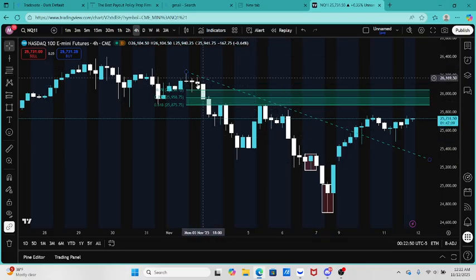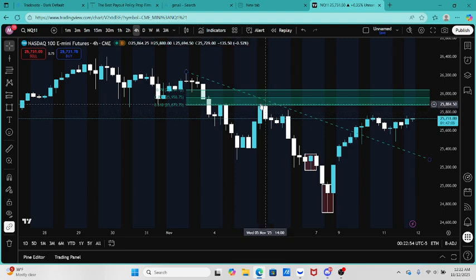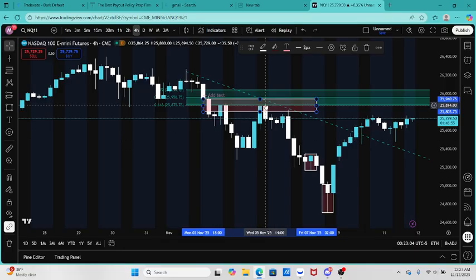And see, now as price comes down, we come back into not only this fib level, but also we have a fair value gap here that we can drag over. So price offered another entry there to go short, because you can make money from the market going down too, as well, right?